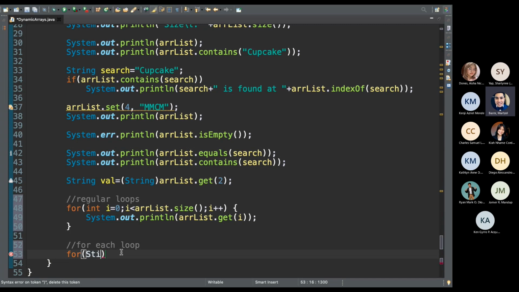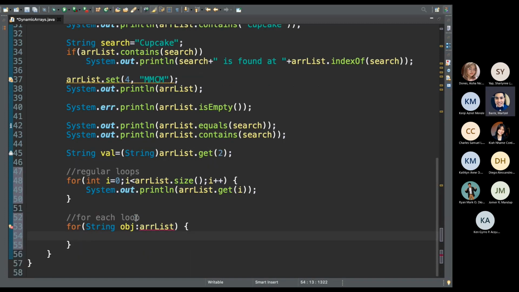So I can have here string, if I want to treat everything as string, let's say string obj na lang, that rlist. So yeah, we'll need to make this as an object. Then, instead, obj na lang yung i-ano natin. Okay, that is using for each loop. Okay, regular loop versus for each loop.